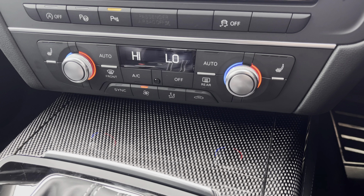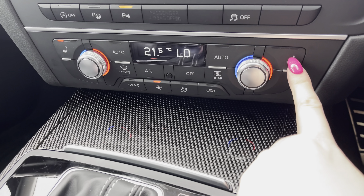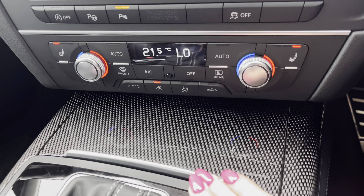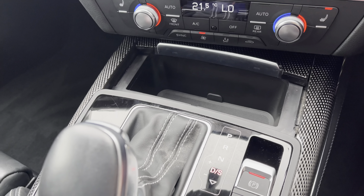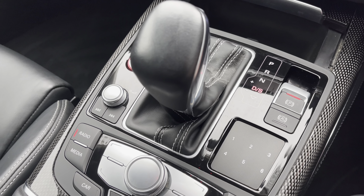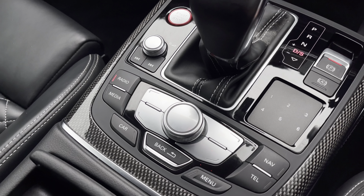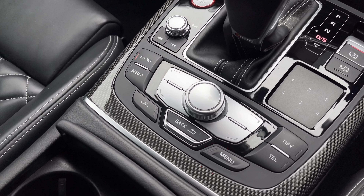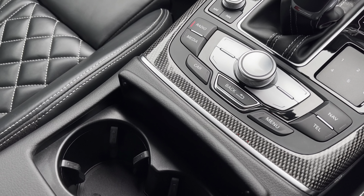Below, you have the electric four-zone climate control, so both driver and passenger can choose their preferred temperatures, with the added luxury of heated seats, a hidden compartment to keep your phone or car keys, the all-important automatic gearbox, the electric parking brake adding a modern flair to the car's profile, the controls to the MMI multimedia display, and finally two cup holders for those longer journeys.